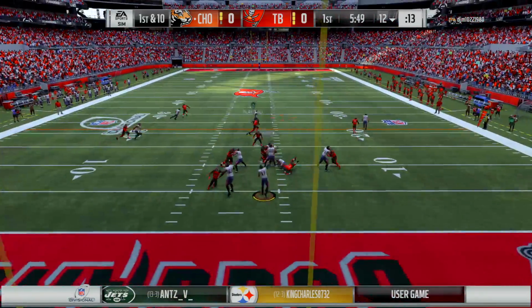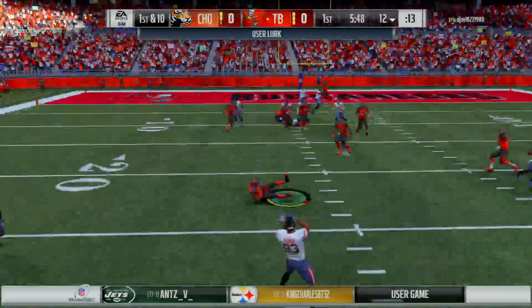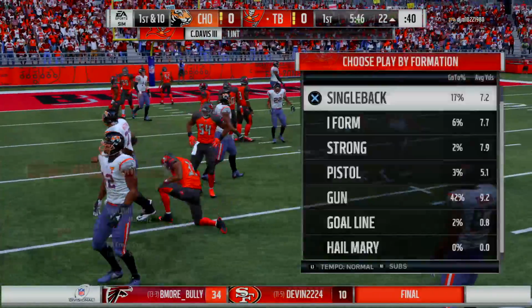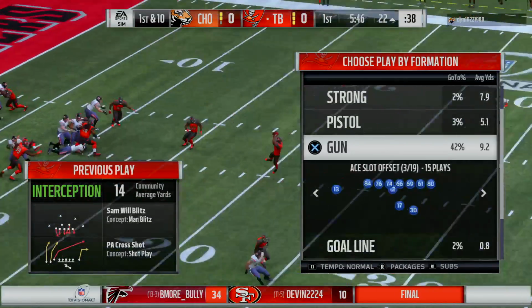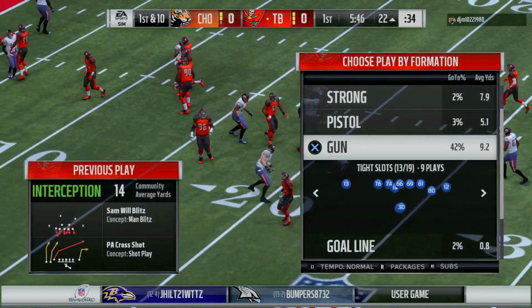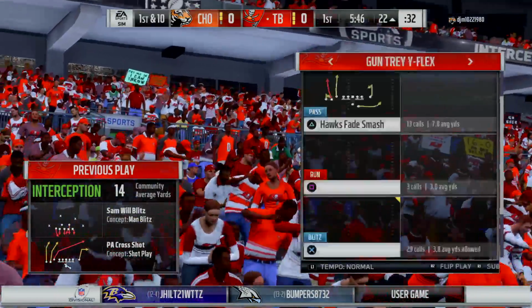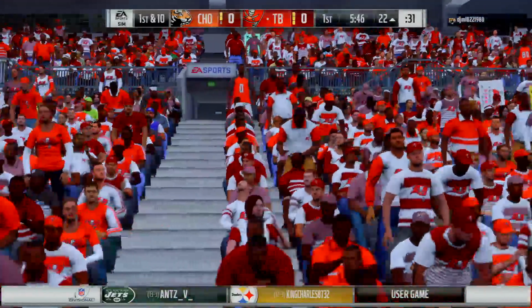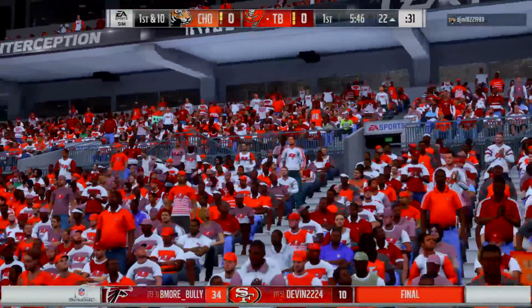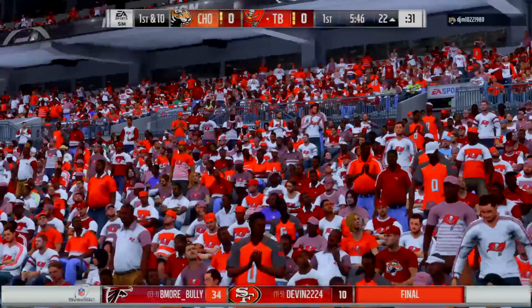Throwing on first is Wentz. Trying to get it to Thomas, and it's intercepted. Carlton Davis picks it. Well, they're going to take over right there at the 22-yard line. Thomas, the intended target. Oh, timing is everything on a route like this. He tried to drive that football into a tight spot. And if you're a little early or a little late, chances are there's going to be someone there. And sure enough, this one's going the other way.